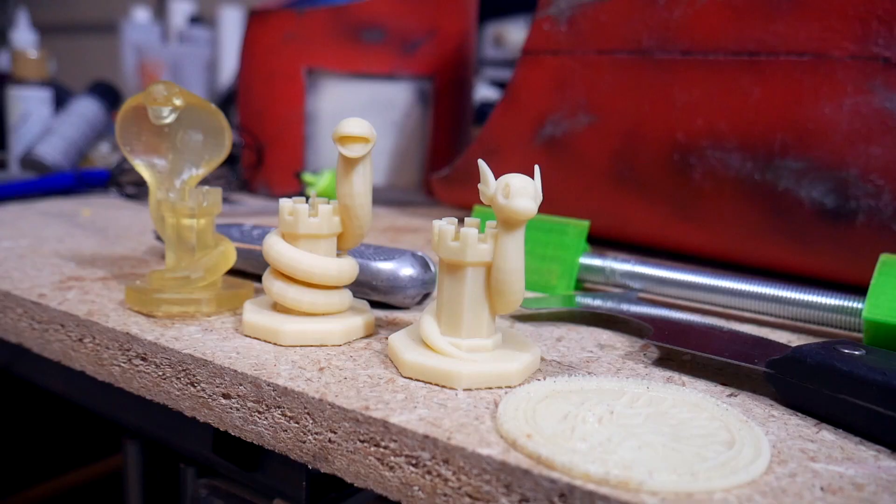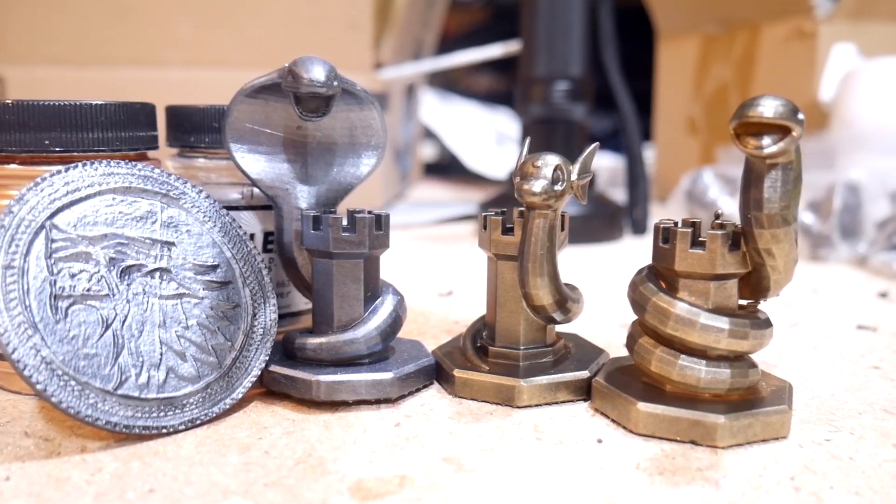One of the things I kind of accidentally stumbled upon that really resonated well with a ton of you — and I decided to make another follow-up video dedicated to showing more of it — is using very fine metallic pigment powders to get a really sort of DIY powder coat finish. Pretty much no paints, no metallic paints used, just a simple clear coat on top and a black base coat. I found that gave a really realistic finish, very similar to — if you're into molding and casting — basically a cold cast finish, without having to go through the process of making a mold and pouring silicone.